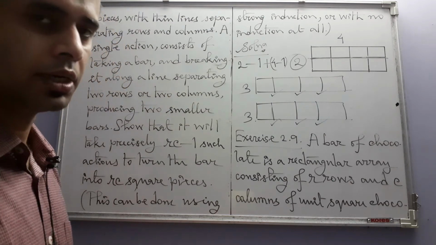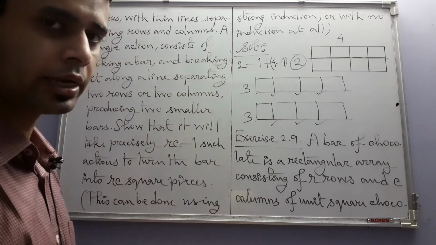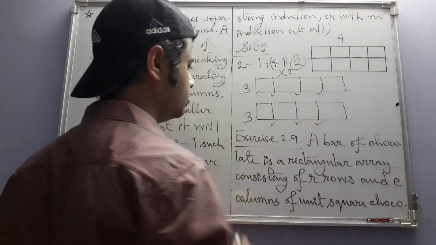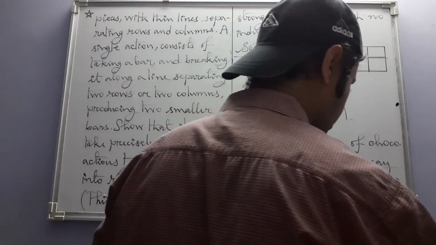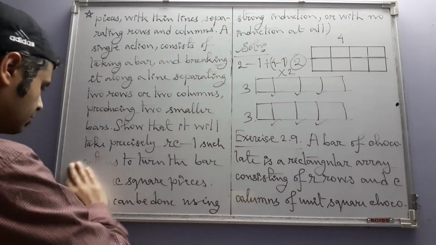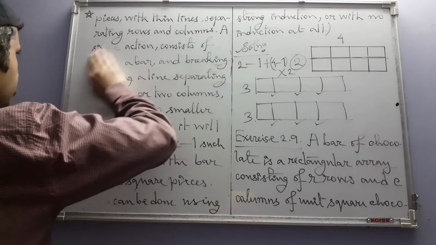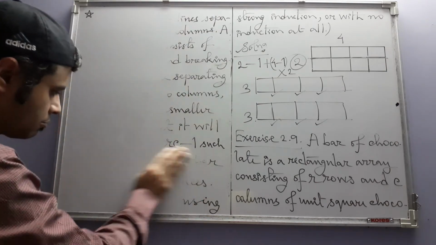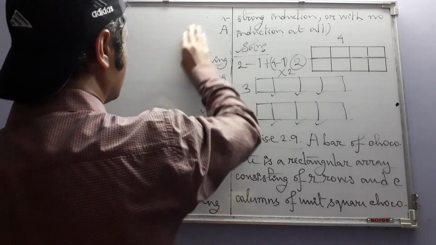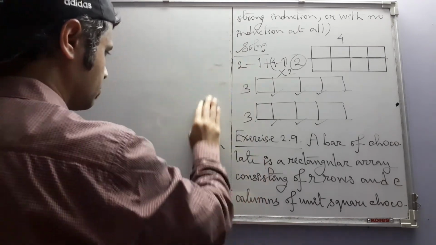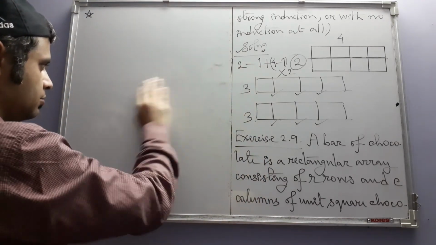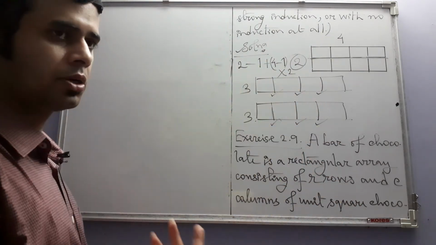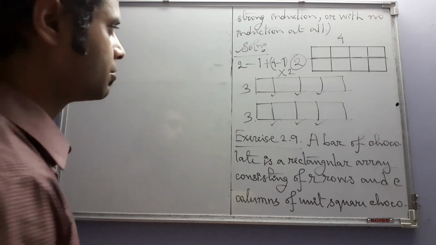But how many such 3 breaks? 2, and that is equal to the number of rows, that is 4 minus 1 times 2. If you do this in general, you will get this numerical figure. If you want, you can perform these actions in other possibly different manners, but this I think is quite straightforward.